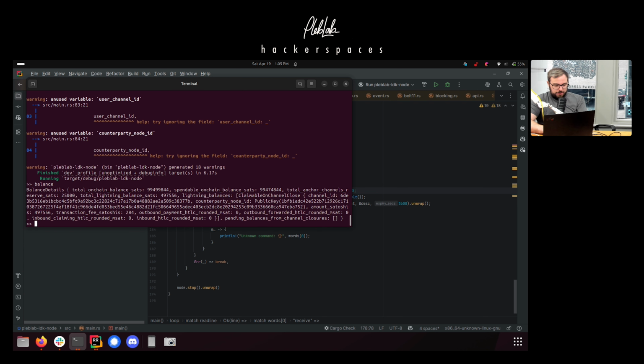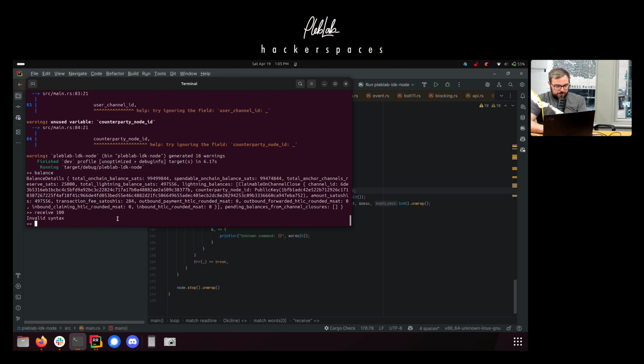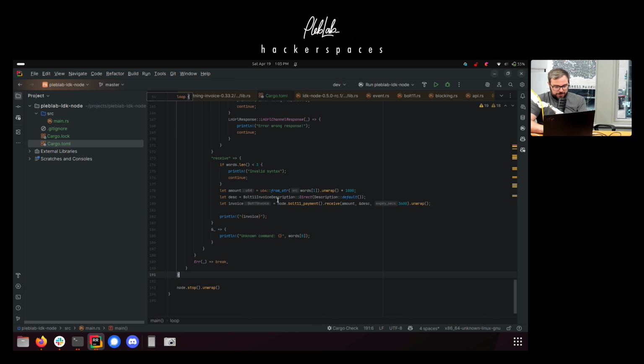Cool. So we still got our balances. What's our lightning balance? Right here, 49,075, or almost 500,000. So we'll do receive for 100 sats. Oh, invalid syntax.